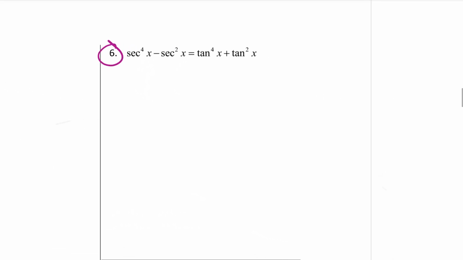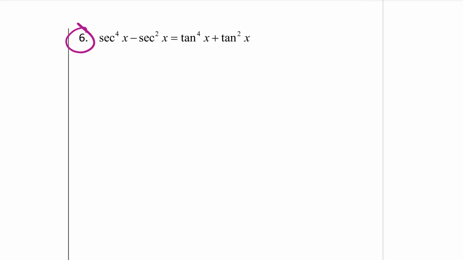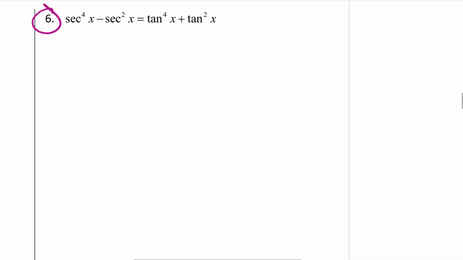And just doing a few of them. Maybe some that we might want to catch some games. I'm kind of emphasizing a little bit of the identities right now, more of the algebra, which I focused on in the first few. Secants and tangents go together, especially squares and all that.